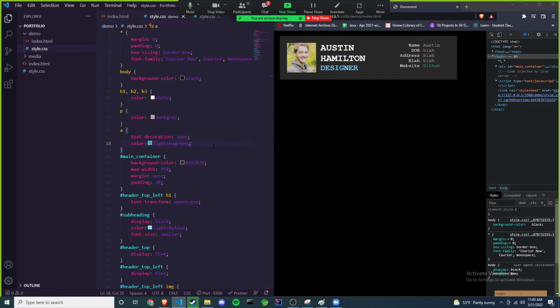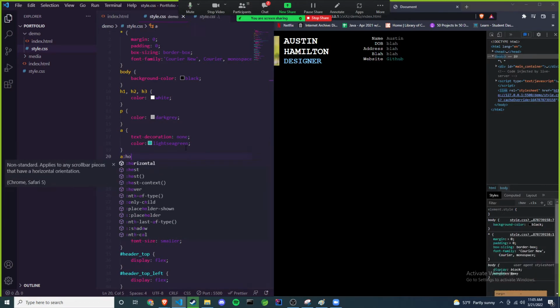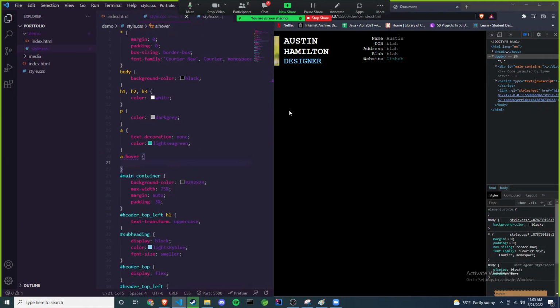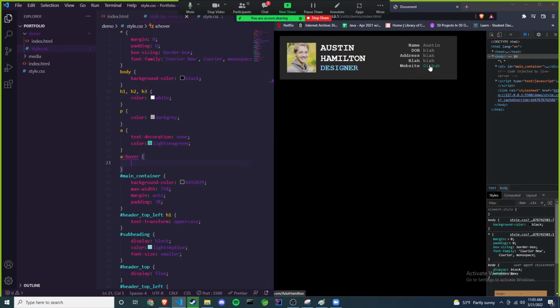So now we're just setting a color there, and then if I want to indicate that, hey, you can click on it, even though the cursor does that by itself, which you can change too. You can make it so that when you hover over it, the cursor is just a regular cursor and not a clickable. But for now, I'll do a hover and then text decoration underline, and that way, when I hover over it, there's a line under. So that's how we reset the default styles with text decoration none.